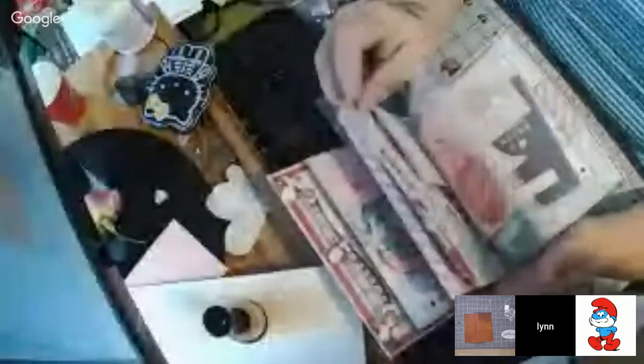I like this paper. My daughter picked it out, but it's like the little tags. This one says first time holds head up. This one says first giggle. There's one first veggies, first fruits, places for pictures. She found these cute little paper clips that look like coat hangers. They're really, really cute.